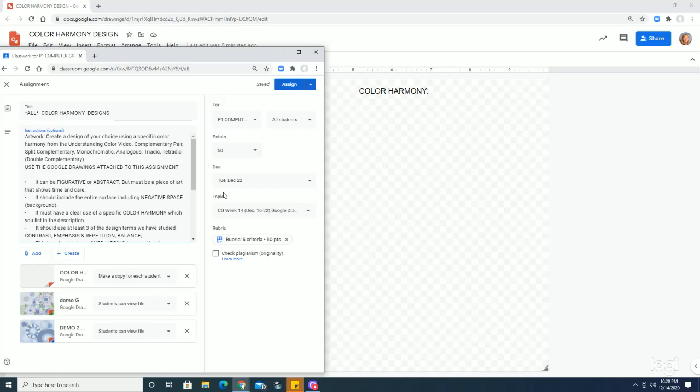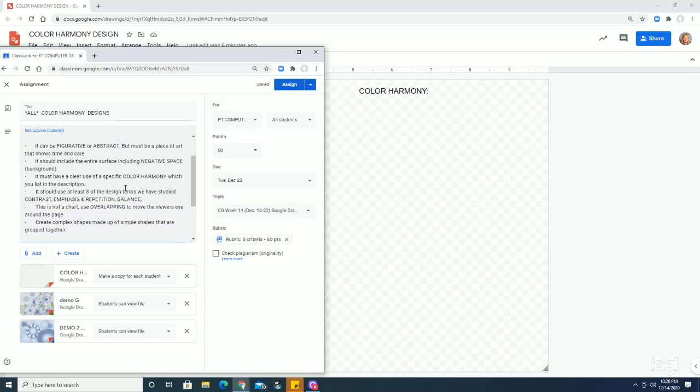Things that you absolutely should do. You want to fill the negative space. So there is no white background in this project. You are going to consider the background. You're going to use a specific color harmony, and you're going to start thinking about how you can translate all of the terms we've talked about in terms of design in other aspects like advertising or layout, or any of the things that we've done. Contrast, emphasis, repetition, balance, any of those terms that you put in your design journal.